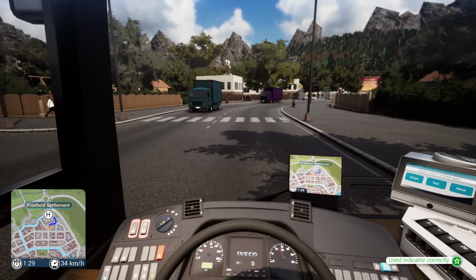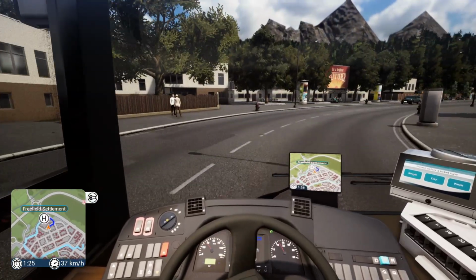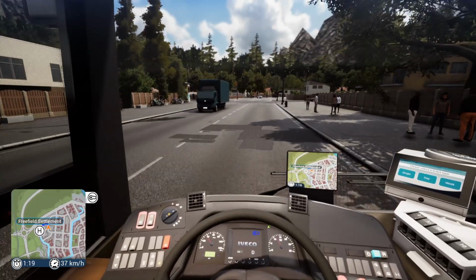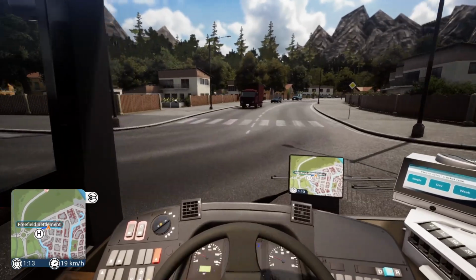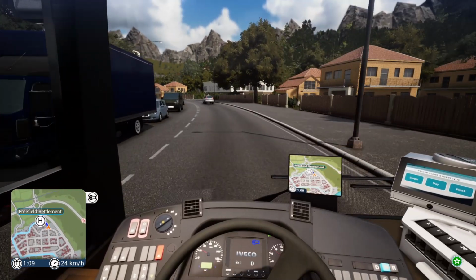It's not particularly quick. It's quite a sluggish bus, this bendy. The Citaro bendy was quite nice to drive, to be honest with you. Other than the brakes, it didn't like to brake, or indeed stop at all. Unlike some of the others where you could just slam on and it'd come to a fairly abrupt stop. The bendy sadly did not do that. You had to really plan your stopping.